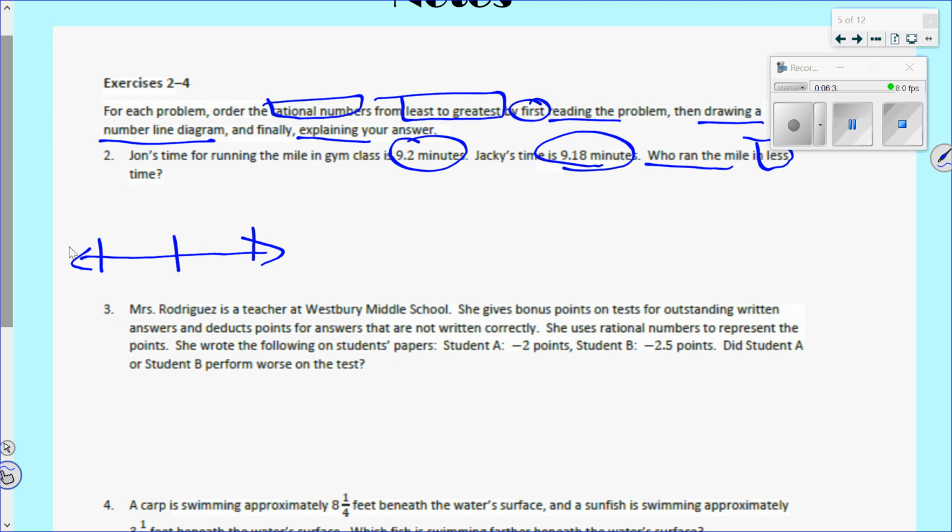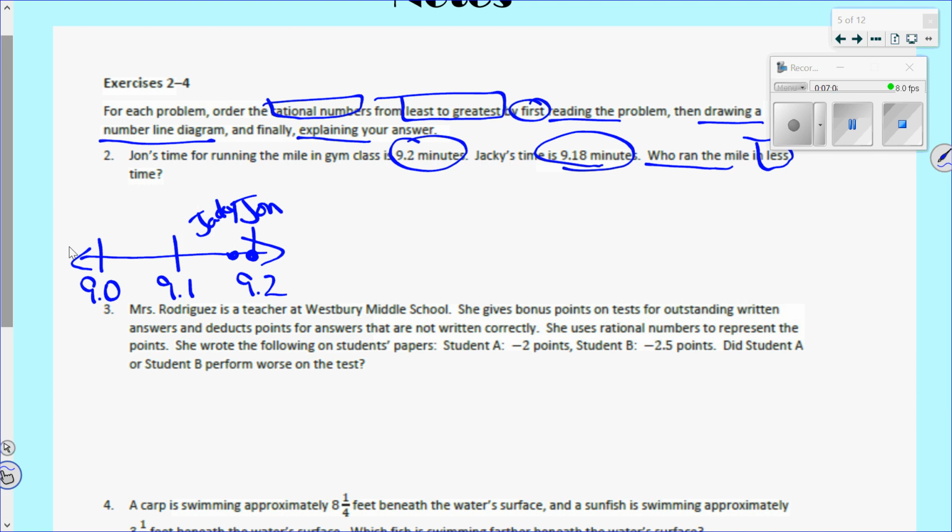So for me, I'm just going to do 3 intervals. I'm going to do 9, 9.1, and 9.2. Special shout out to Porter for reminding me I already did all this without recording it, so we went back and did this again. And now I'm just going to put those numbers on here. So our first one, 9.2, is really easy. It's going to be right here. So that's John's time. Jackie's is 9.18. So where's that going to be? Just a little bit before it, right? There's Jackie. So now I've done the number line portion of the directions.